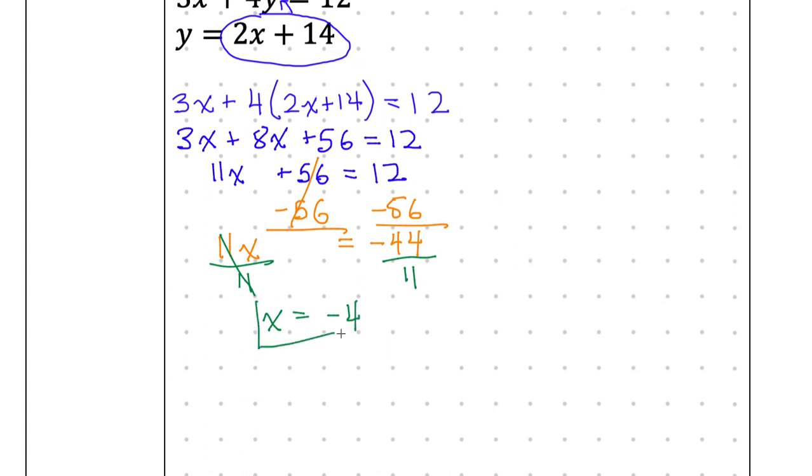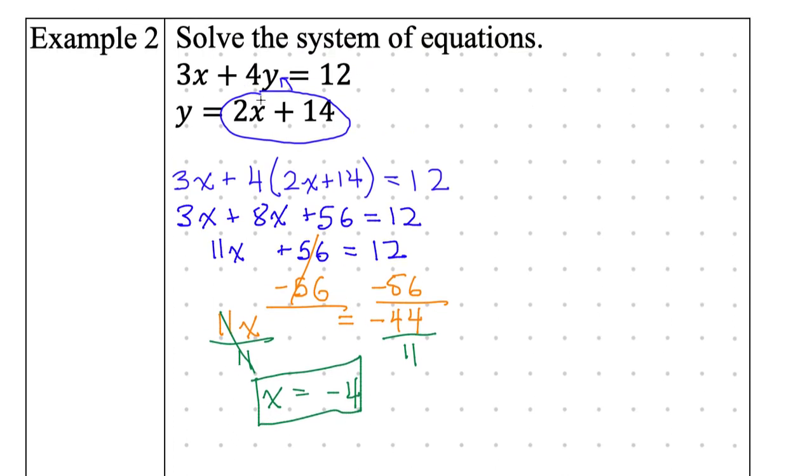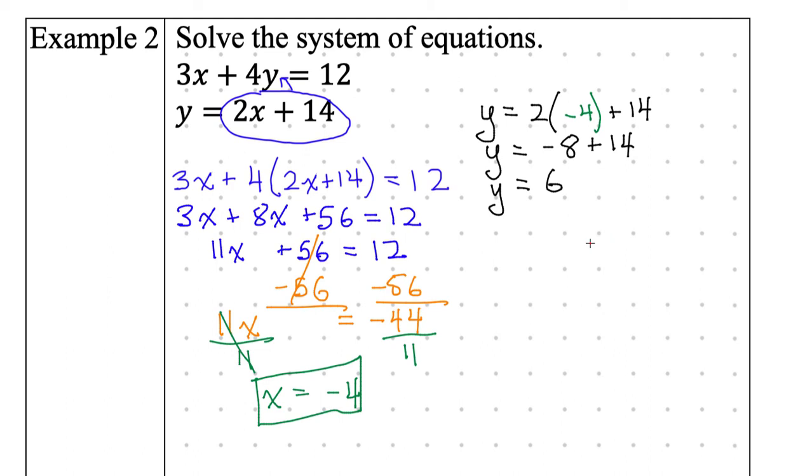So that's half of the answer. The next half of the answer, I can plug in this negative 4 into either this x or this x. I'll get the same answer either way. I think that this bottom x is easier, so I'm going to say y is equal to 2 times this negative 4 down here. Negative 4. That's going to be still adding 14. So I've rewritten the equation correctly. Now this is y is equal to negative 8 plus 14, which means y is equal to, that's going to be 6. So our final answer is (negative 4, 6).